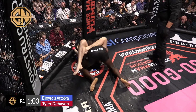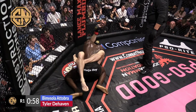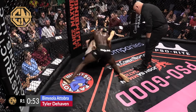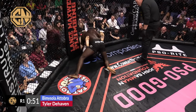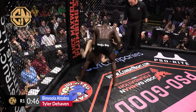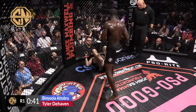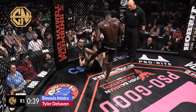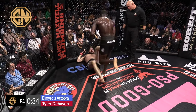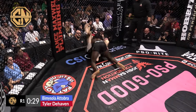The guard game of Dehaven is pretty impressive. Yeah, it's pretty slick. He's got a body triangle from the bottom. Now, it seems passive, but it's such a great way to deplete the ability to breathe from the top guy. Nice posture from Attaboy. Up kicks. Did I just peep an All-American wrestler tattoo on the back of the calf? Yes, I did. All right, so Tyler Dehaven's an All-American in wrestling.